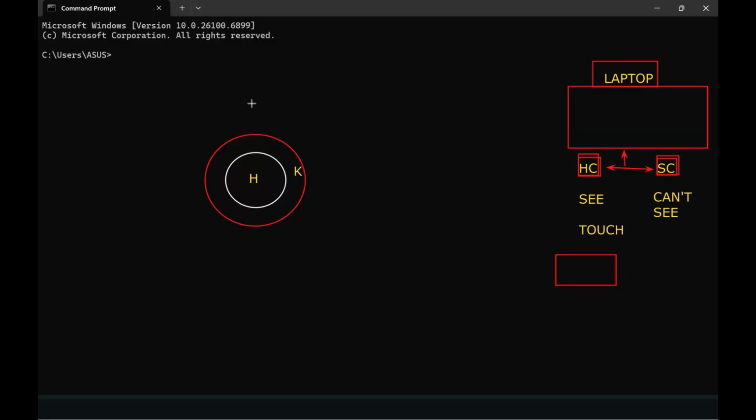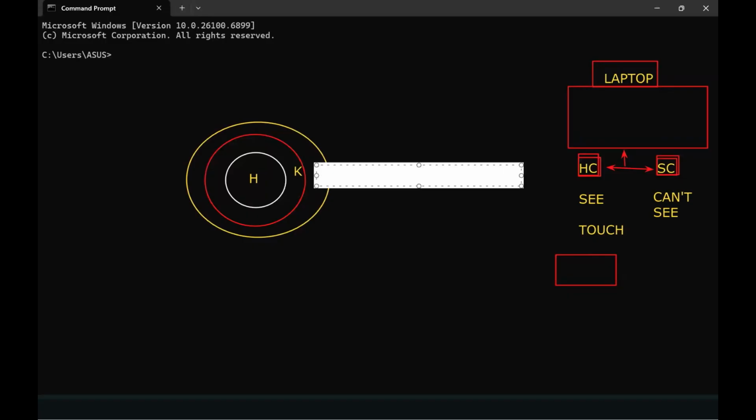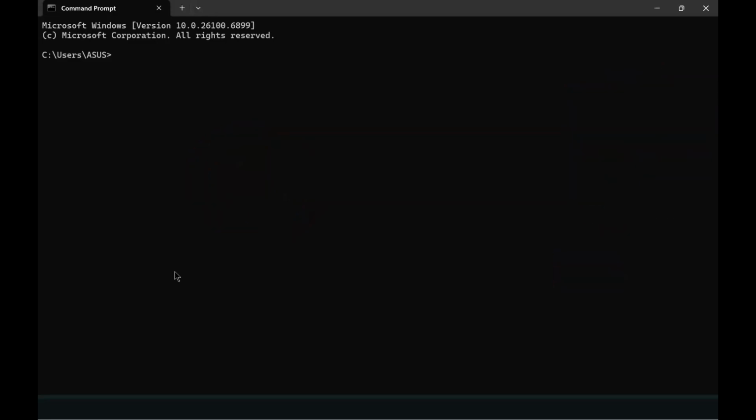Next, after kernel, we are having the shell. Now, what is meant by shell? Shell is nothing but the place where our commands are executed. Let's say this is my laptop, and I have the command prompt here.